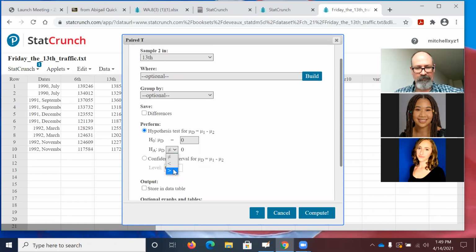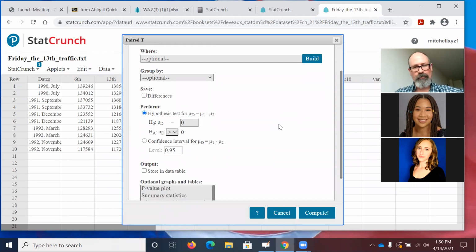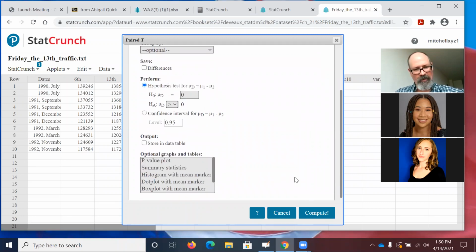We're looking for evidence of a difference in a particular direction, sort of suggested by the write-up to the problem. If you test for a difference, you're not expecting the difference to go the other way, mainly because the supposition is largely that people view Friday the 13th as being an unlucky day. So they're liable to stay home out of some fear that they might be in an auto accident or something else bad may happen to them. So if you're doing the hypothesis test, we're not told very much about the significance level. We can make our own judgment in just a second.